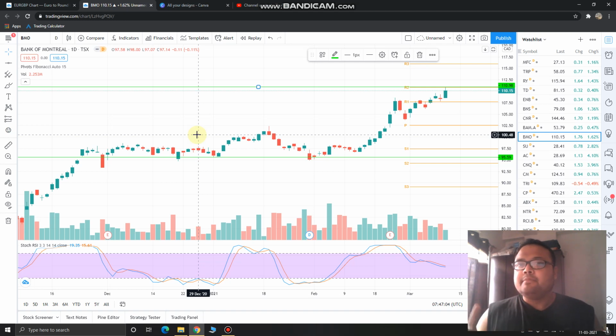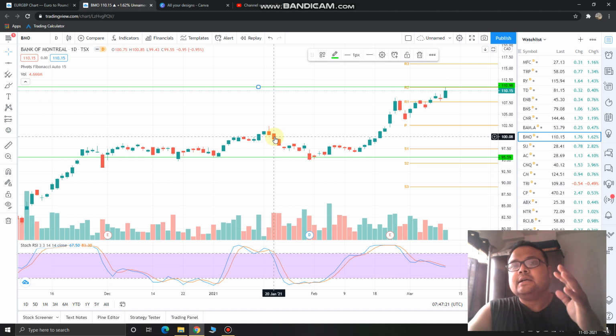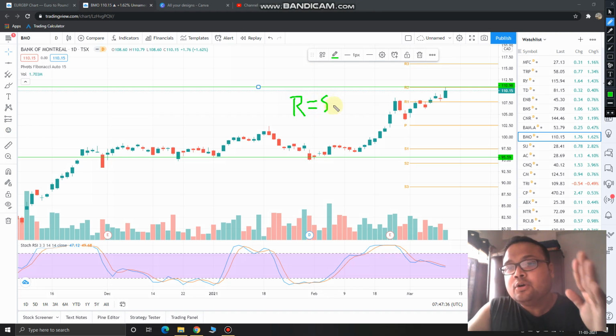Same thing applies if there is a gap up open, then wait for 30 minutes. And in case there is a breakout during the session, similarly wait for 15-30 minutes just to check how the price is reacting. Just let the resistance become the support, then only you should go for a buy order. This is very essential. Resistance should become the support, then only you'll get the area of failure, then only your risk to reward ratio will match.